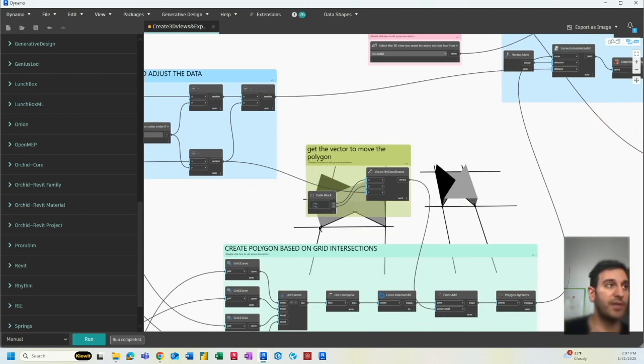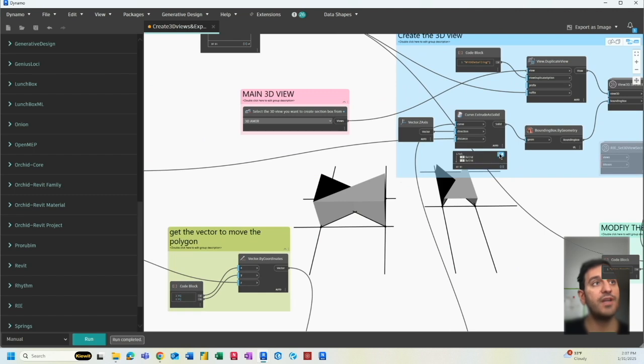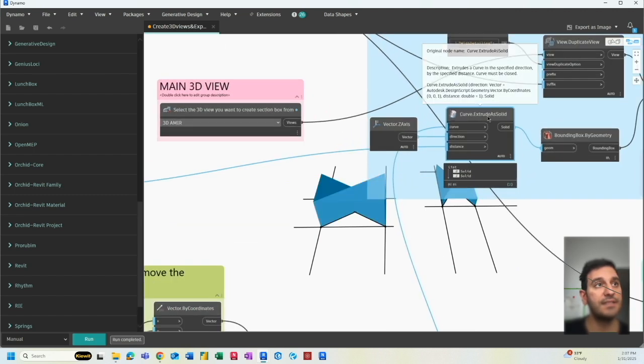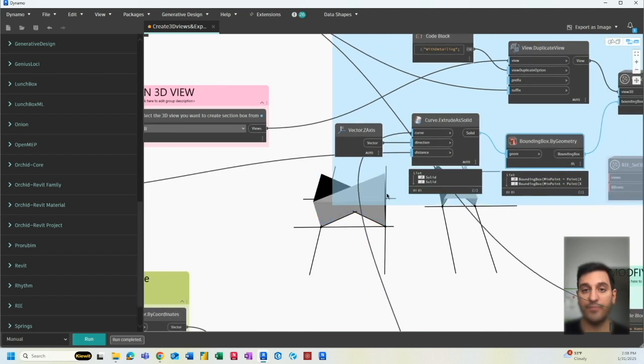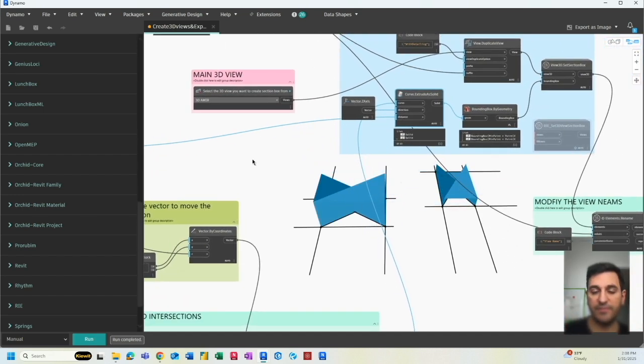We have the polygon created by the intersection of the grids here, and then we need to move or extrude that to create our solid extrusions. And then at the end we need to create a bounding box using these geometries. As you can see, these are the bounding boxes that are created out of those geometries.